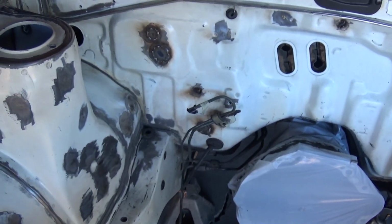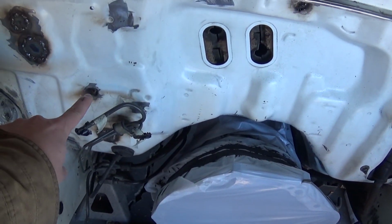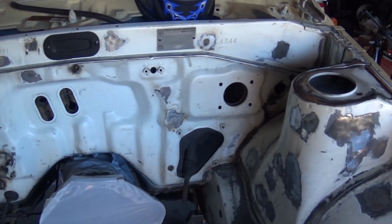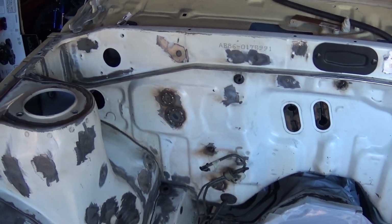So a couple of more things. I do need to finish welding up a couple of little tiny screw holes here. And then I think the firewall will pretty much be done, as in all of the holes will be welded up. I've got a couple of hours today, so the goal is to pretty much finish the firewall on this car. Once you get the firewall done, we're gonna be moving on to all the seams. That's pretty much all that's left when it comes to welding. But I don't know if I'm gonna add it to this video or not. It really depends on time.